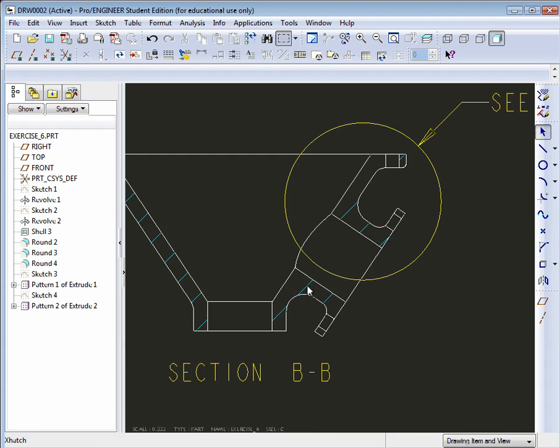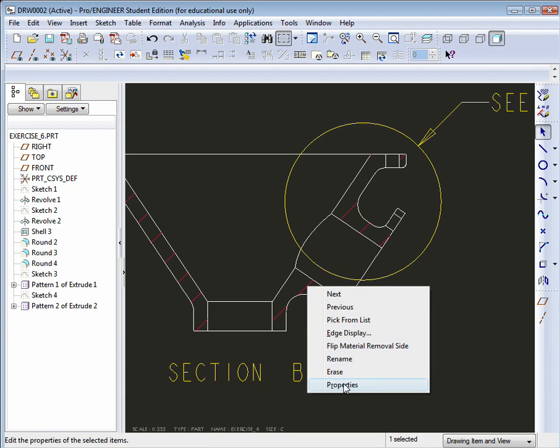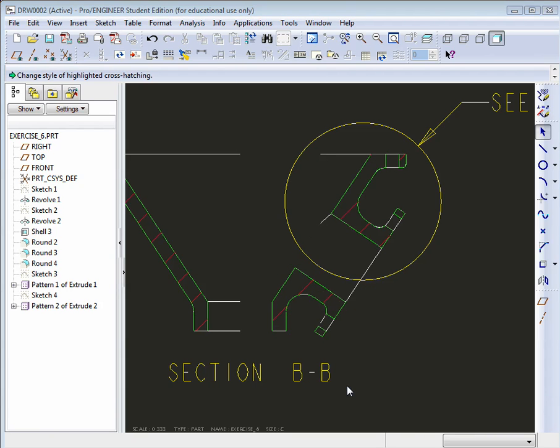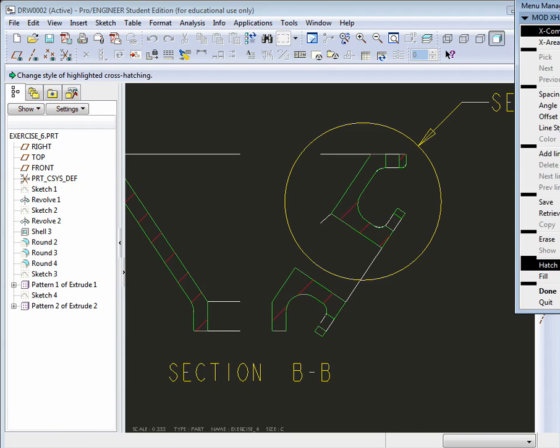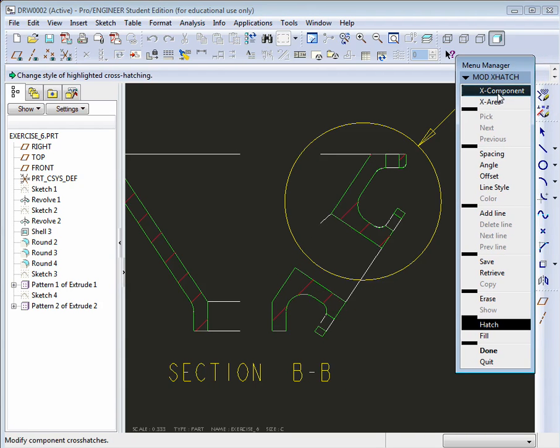Now if you wanted to change the cross-hatching pattern, you could actually click on it so it's selected with the red, and that's the left mouse button, then release it, then right click on it and do the same thing. You could go ahead and you could go to properties, and you could see there's a menu manager that appears, and there's the X component or X area, the hatch, spacing, angle, offset, line style, all these neat things.